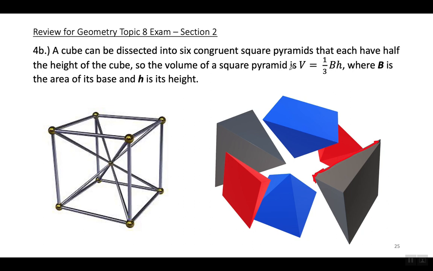And I'm going to give you the same advice that I gave you on 4a. Make sure you know the formula for the volume of a square pyramid, or the volume of a pyramid. It's the same thing. Make sure you know the formula for the volume of a pyramid, which is this. As long as you know that, you'll be able to answer the question, because the incorrect answer choice will look exactly like this, except with the wrong formula. It's in the review, so I don't see how you could get that wrong, but I'm sure somebody will find a way to mess that up.